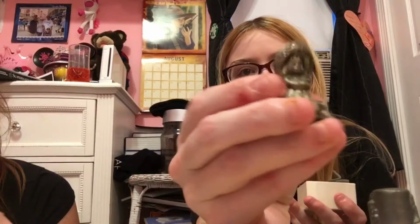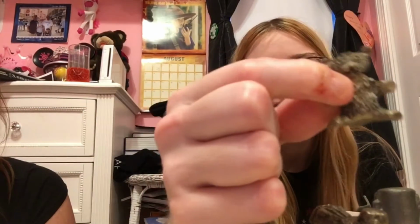Got more little figurines in here. This almost looks like a thimble, doesn't it? They look like Monopoly pieces. So they're like girl, lady, woman. My grandma's really into, what's it called? Pewter. I keep forgetting, it's a certain kind of metal. I never heard of it before until today. The little koala. So the little figurines.